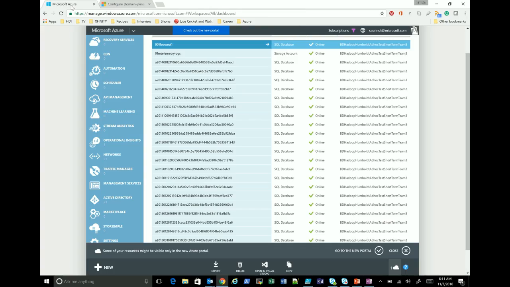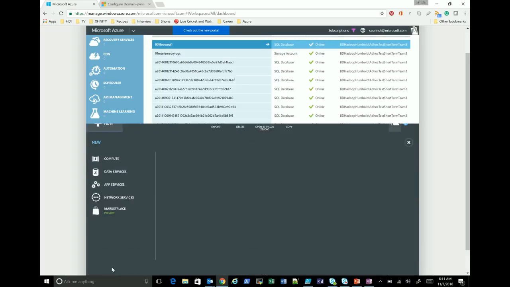So first I'll go to Microsoft.manage.windowsazure.com. This is the classic Azure portal. And I want to create a new Azure Active Directory over here. Now you may already have an Azure Active Directory present for your organization, and that's fine. You can use that one too.